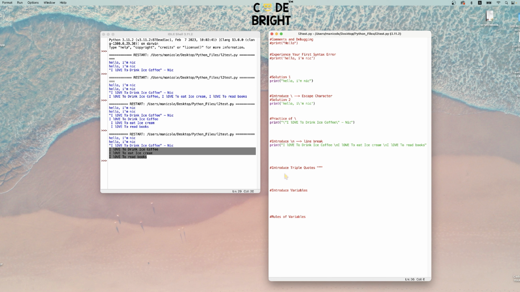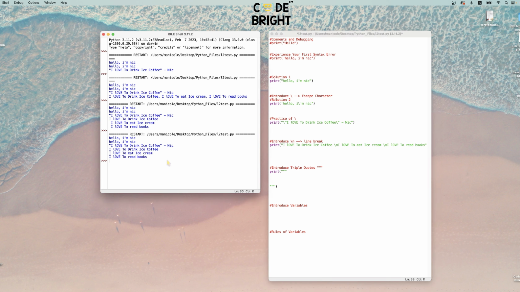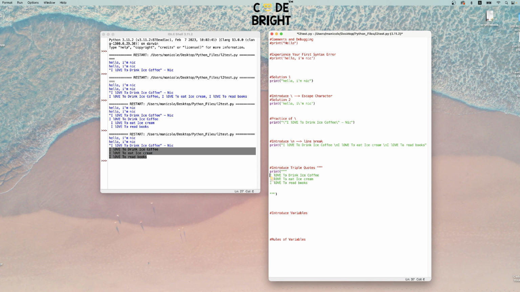Triple quote is super useful. Let me do a demo. I'm using the same example as a demonstration. Print triple quotes. You need to open the triple quotes, and you have to close with the triple quotes. You can output whatever text inside here. So I can copy the lines over here and just put them inside here. I can even put special symbols inside here.